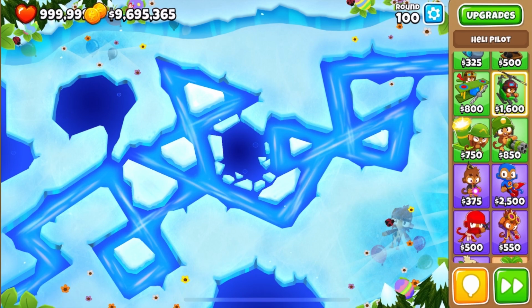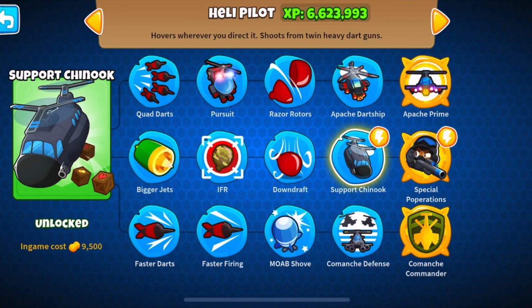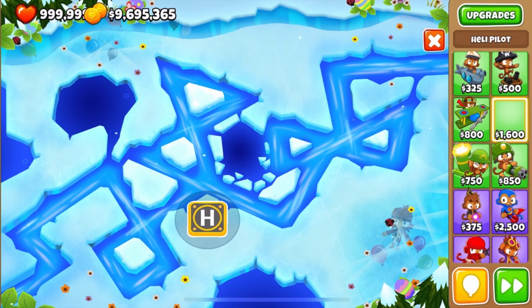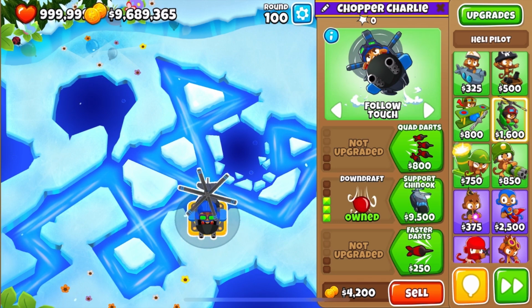So that's that. Next up, we have the Helipilot. So the support Chinook is pretty cheap right now, $9,500. So Ninja Kiwi decided to rework this tower a little bit. It's going to cost $12,000 instead of $9,500.